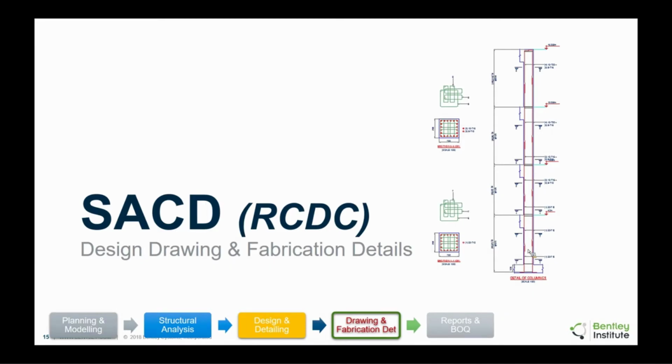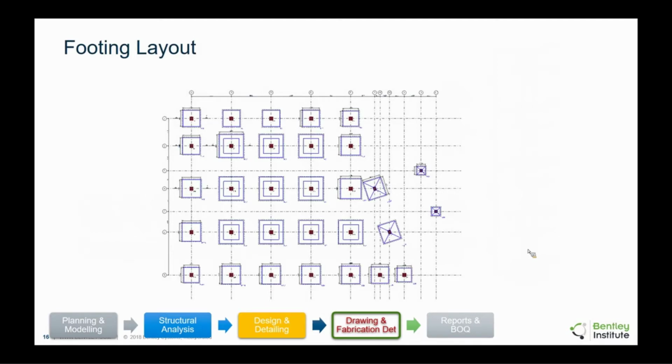So we give you a layout drawing. So this is a footing layout drawing coming in from STAAD. Now in STAAD there are no grids, as you would know. There are no grid lines that it saves and gives us, but our drawings are incomplete without grids. So what we do is allow the engineer to capture this grid system, or in case you're working with something like a RAM where there's an existing grid system, we bring that in, and if you want to qualify that, you can do that within the software, but your drawing comes complete with everything.